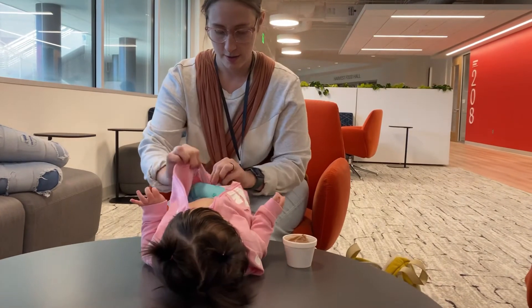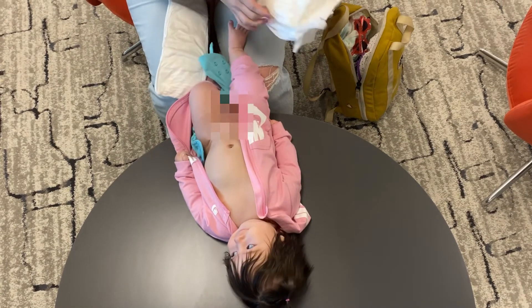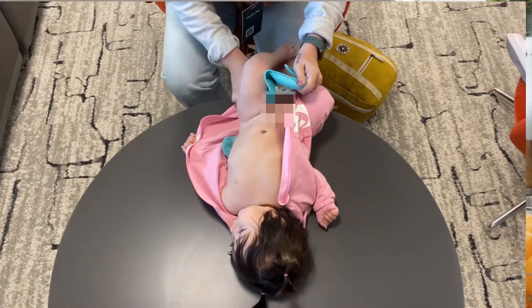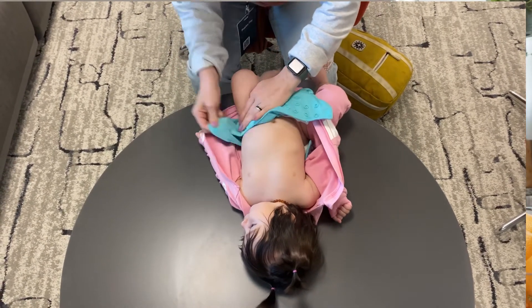Then the same thing Friday — she went to bed Thursday night in that liner, and Friday morning we gave her a new fresh one. Around Friday midday she pooped, which was disgusting. We just threw the liners away, and the cover I either rinse out or roll up in a ball really tight.